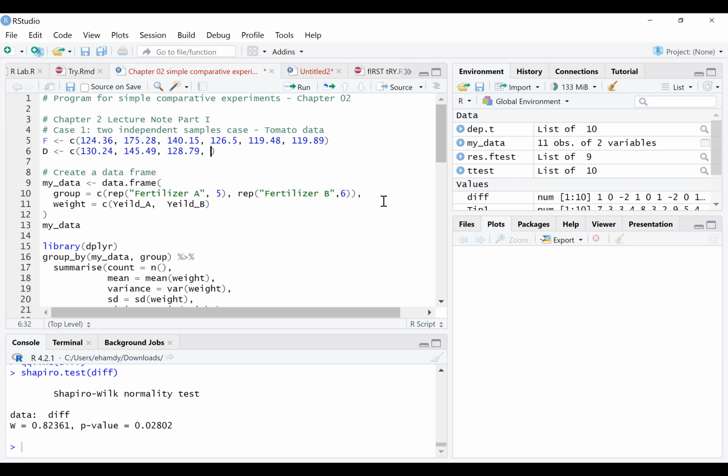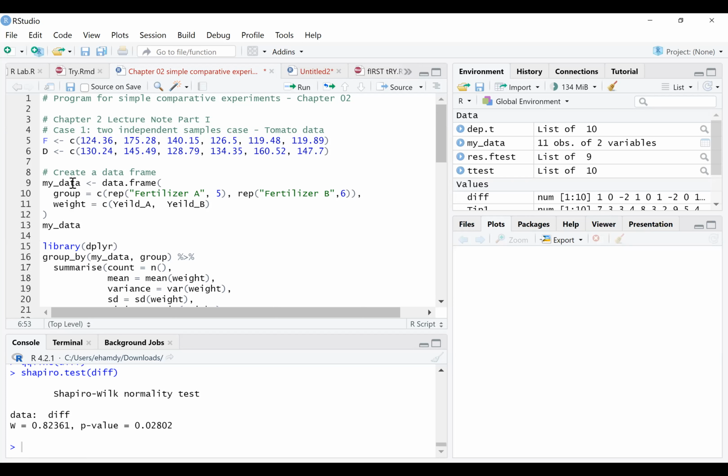And 134.35. If I made any mistake, please let me know. And then 160.52. The last one took 147.7. Those are the two groups of data.